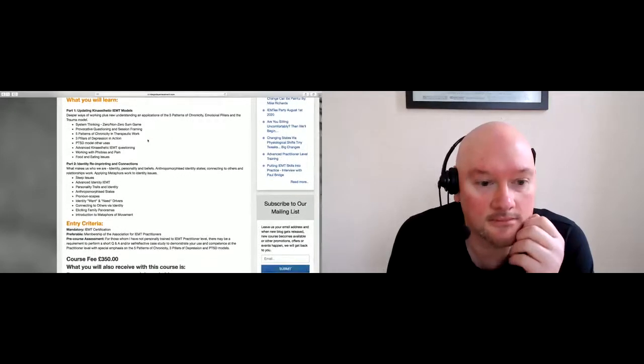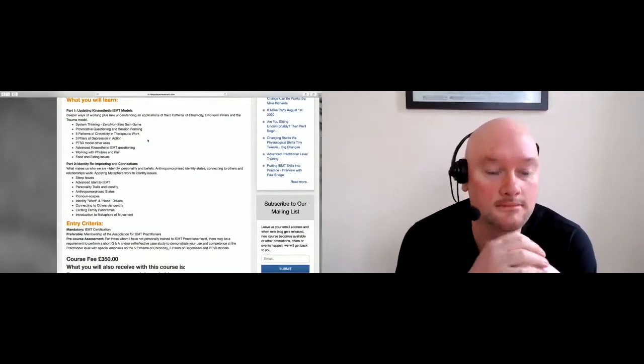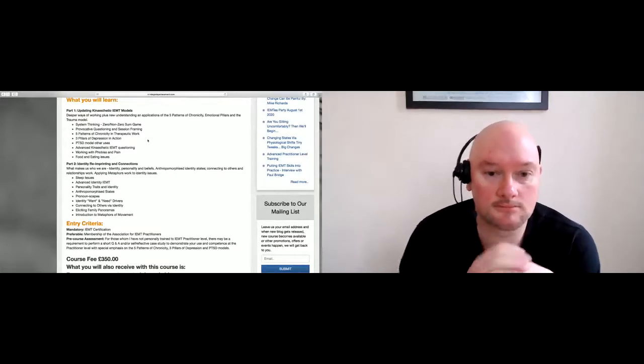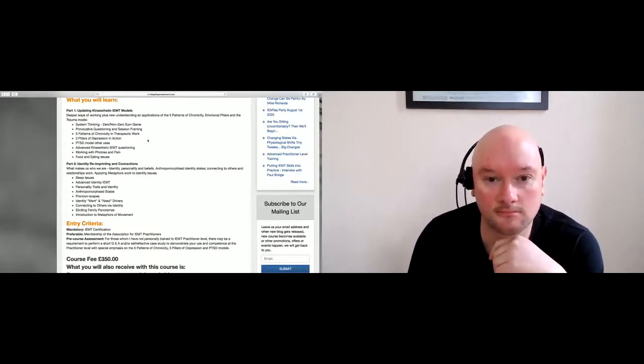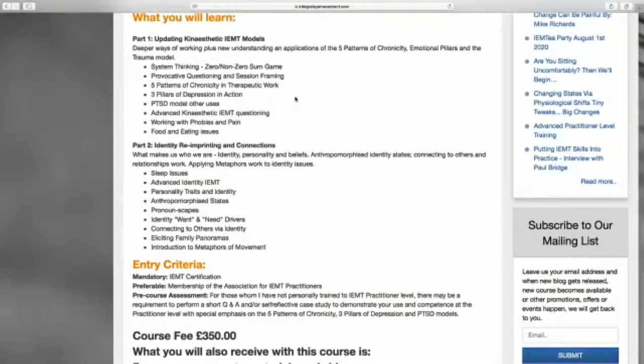So this is just the schedule. This is a very brief outline. Obviously, this is divided up even more, but we start off with what we call zero-sum game. That's the systems thinking, because this is what the client-therapist transaction is all about. And learning to understand why people with zero-sum game thinking can have problems forever, even if they have therapy. If they continue with the same mindset, they're going to get the same problem back again. So we look at working with that.